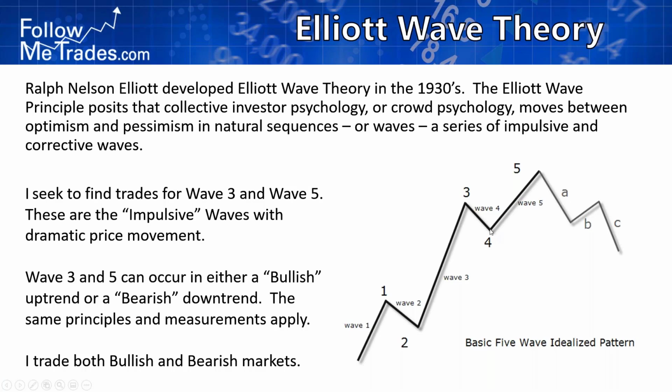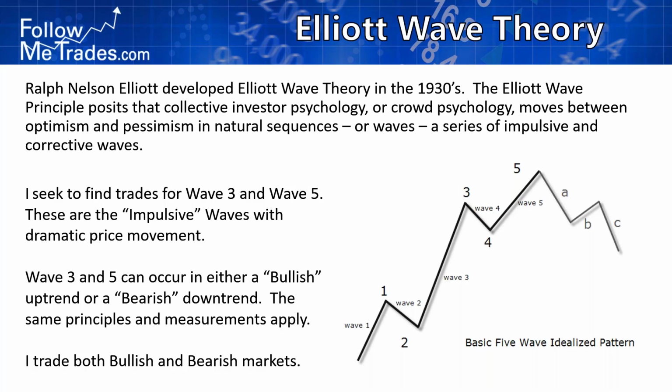And then after it retraces, there's going to be another impulsive wave up to new highs, and then there'll be a complex correction. Those are hard to trade, right? So I'm trying to trade wave 3, a big impulsive move, wave 4, a predictable correction, and then wave 5, a follow-on to that original big impulsive move. Simple, right? So I'm analyzing these waves. What are we in? Are we in the first impulsive move? Are we in a correction? Or are we in a follow-through, a continuation of the original trend?